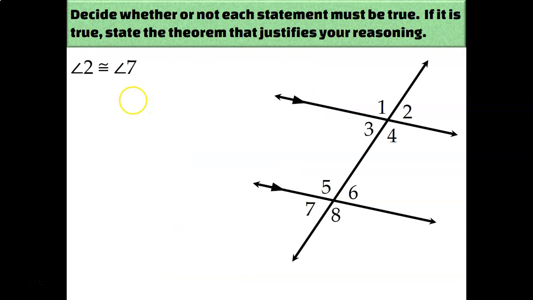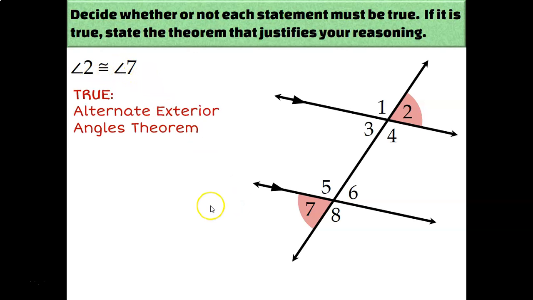For our next set of examples, I'm going to give you some information about a pair of angles, and we're going to state whether that can or cannot be assumed as true based on the information that we see in the diagram. For example, let's talk about angle 2 and angle 7. These 2 angles are alternate exterior angles because they're on opposite sides of the transversal and they're outside of the parallel lines. So since I have these 2 lines marked as being parallel, and since angle 2 and angle 7 are an alternate exterior angle pair, is that something that I can conclude is true? Can I say that angle 2 is congruent to angle 7? Yes, I definitely can. That is true by the alternate exterior angles theorem.